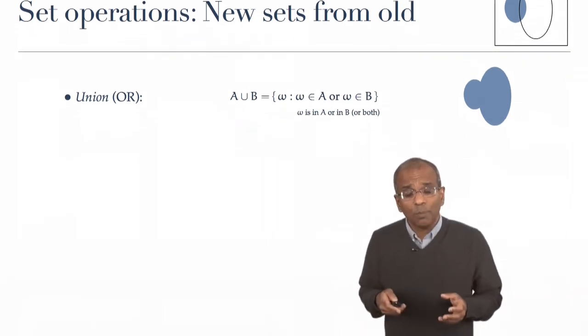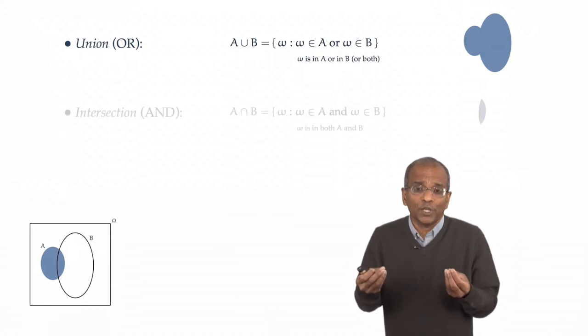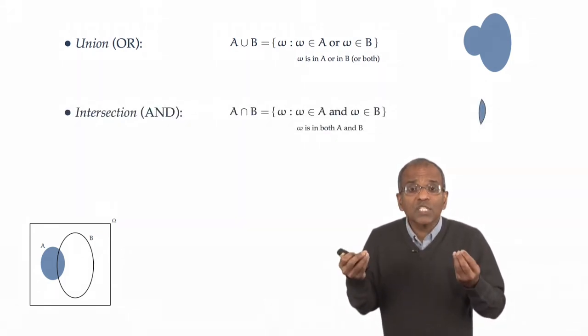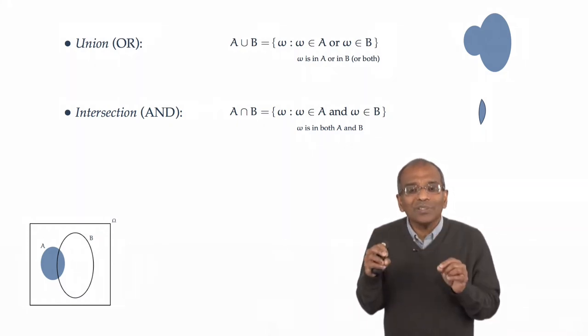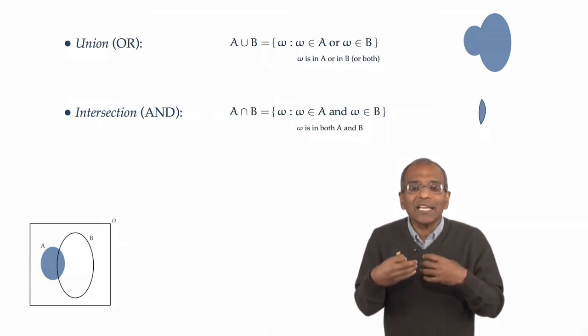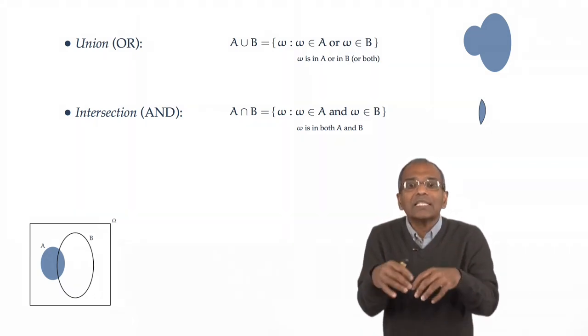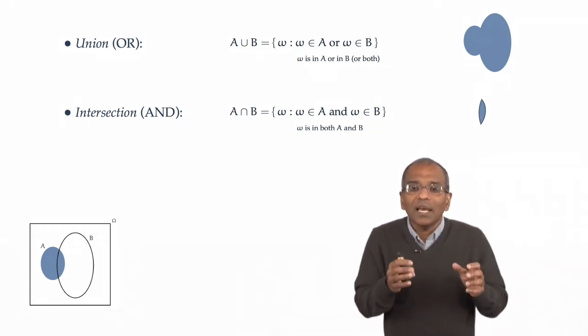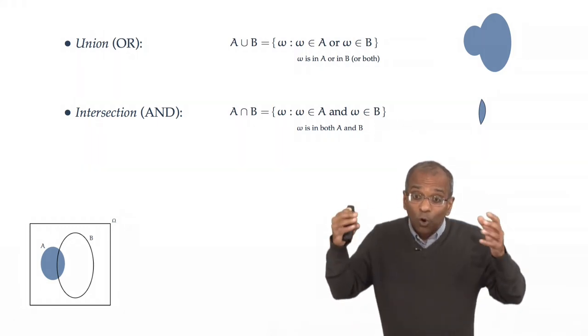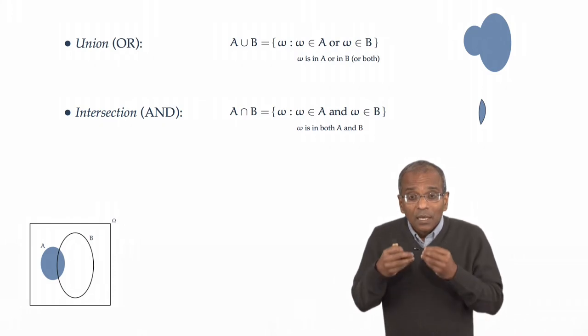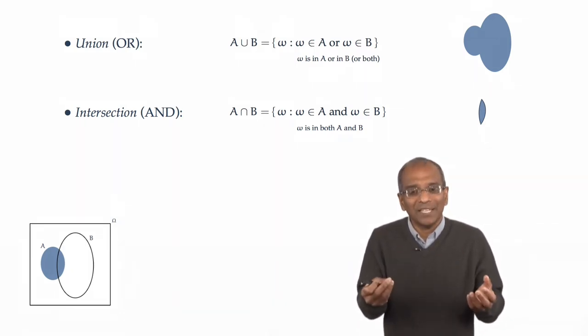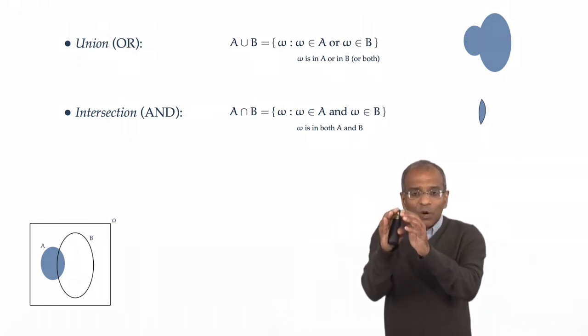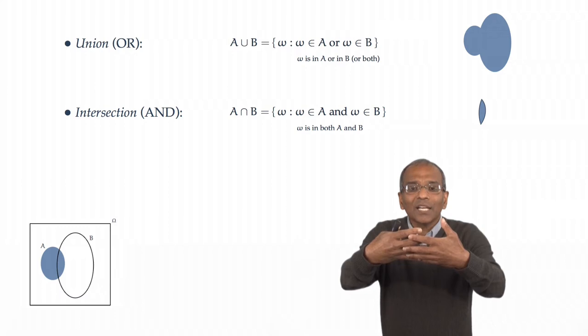The next of the fundamental operations is called the intersection operation. For those of you who have done Boolean algebra, it stands for a logical AND. We denote it, as you saw in the previous slides, using a frown or a cup upside down. We say A intersection B. And that represents, is defined by, the description on the right. It stands for the collection of objects, little omega, of course, in this underlying universal abstract set, which satisfy the following properties. Little omega is in A and also in B. And if you're looking at our Venn diagram, then we're thinking of those points which are in the sliver, in the lens, which is occupied by the intersection of those two objects.